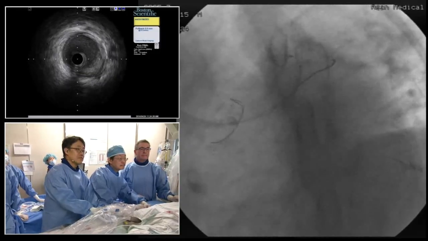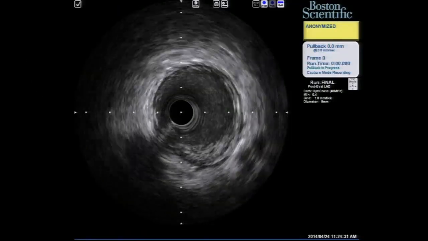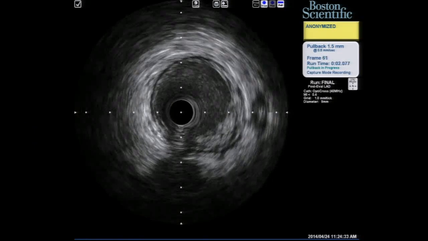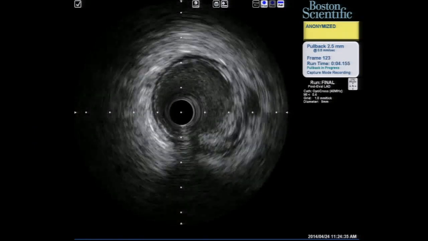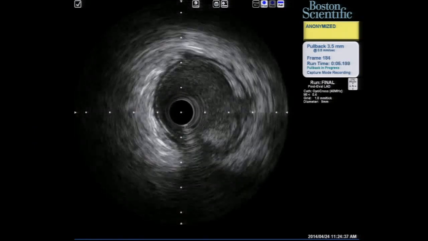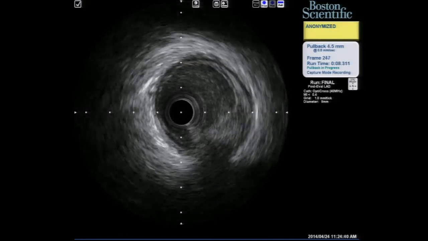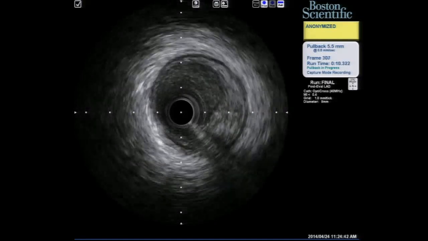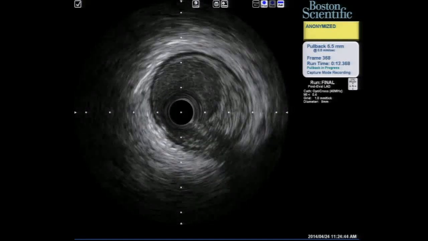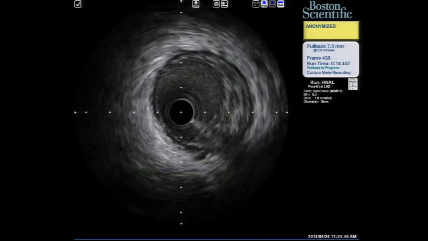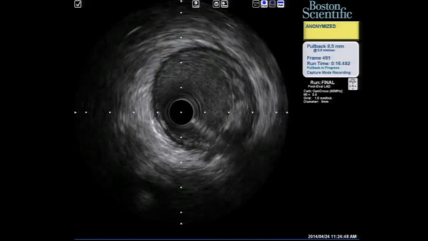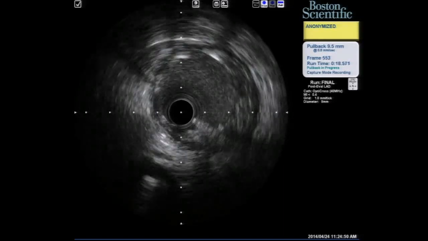Except one curiosity I've always had is looking at the functional significance of these lesions with maybe FFR. I'm not suggesting it in this particular case, but is this something that would be worthwhile? Well, it might be, but it's a moderate-sized diagonal with a very short, discrete lesion.